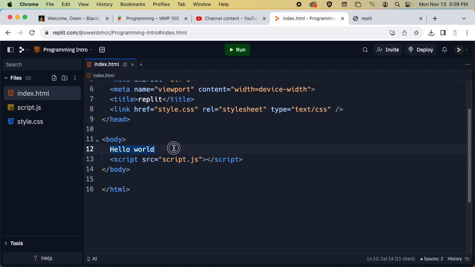So let's design a little bit of content here, and we're going to interact with our JavaScript. One of the things that JavaScript is used for is to add functionality to a web page. Websites have text and images, which we can display in our HTML. They have styles and layouts and colors, which we can write in our CSS. But most websites, especially these days, have some way of interacting with them. So you can log into them, you can post content on them, you can upload your images.